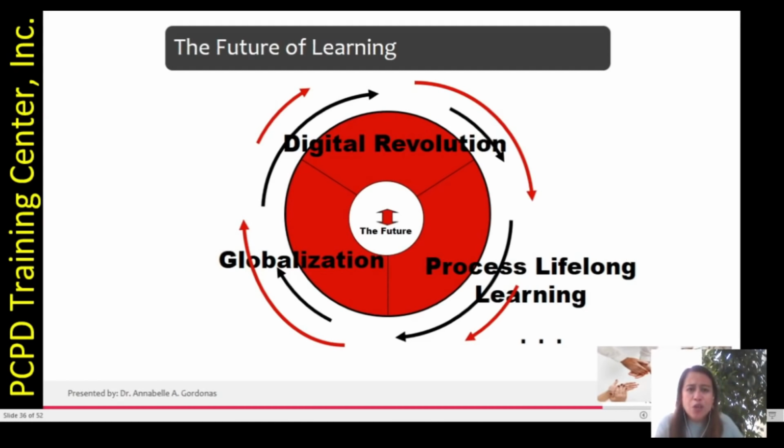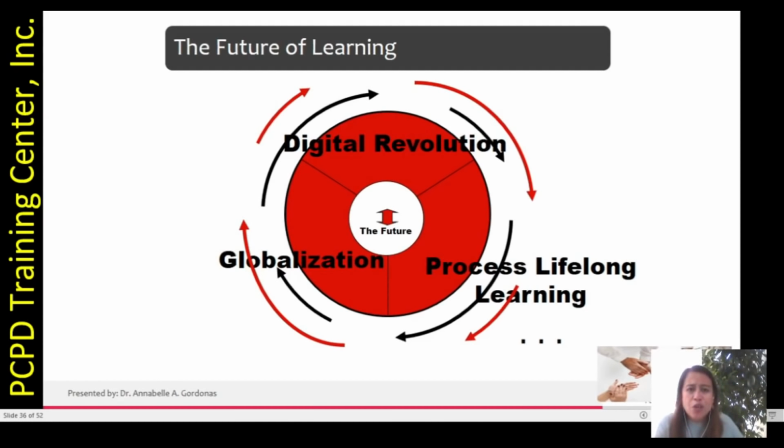We are also accepting technological balance because we are using gadgets, laptops, etc. And never forget that the continuous learning must be embedded and must be shared to our learners. So from these three elements, we shall never forget that the main aim is to educate the learners. Okay?